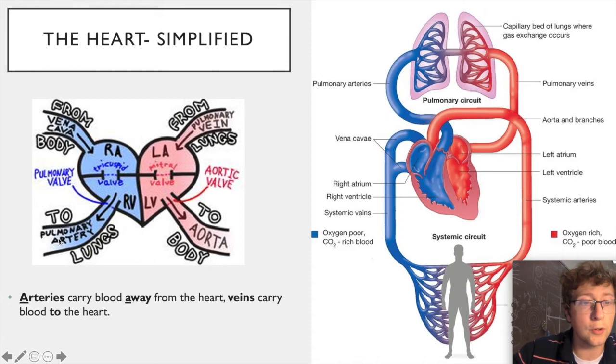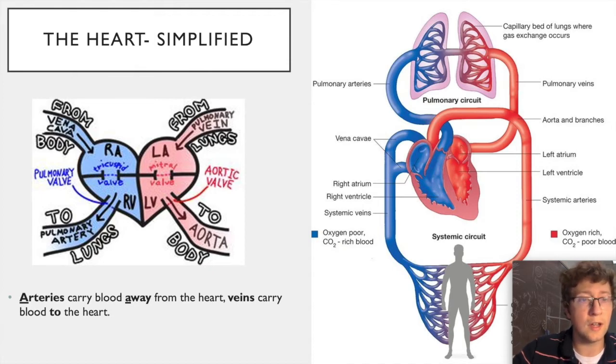So this is the first confusion that I want to flag. A lot of people think that arteries are arteries if they have red blood. This is not the case. We'd rather stick to this definition down here. Arteries carry blood away from the heart, and veins carry blood to the heart. So this is independent of the oxygenation status of the blood in the heart.